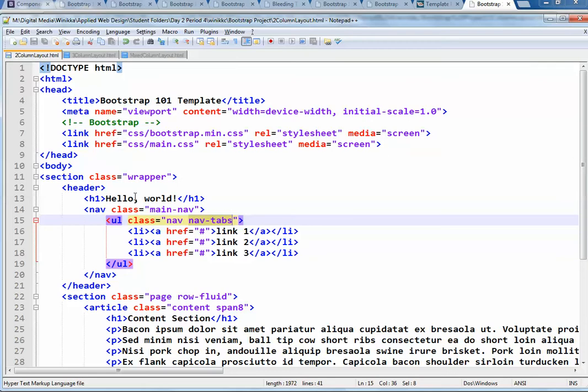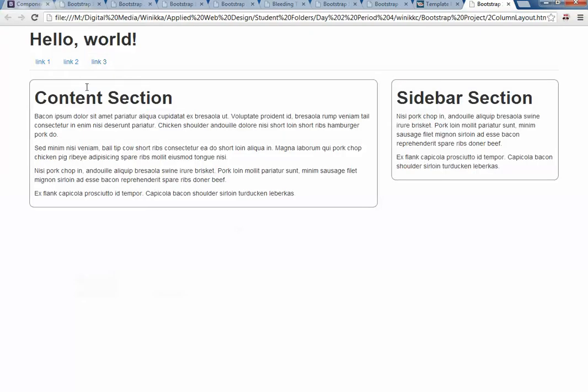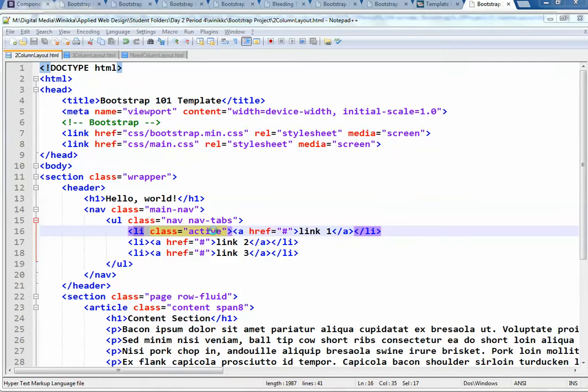Okay? I'm going to add one more thing here, and the idea here is we want to determine which navigation link we are currently on, and this is the 2-column. So on our list item, you're going to add a class of active. So this is the active list item that we're referring to. Save our changes. Alt-tab, I go back, I hit refresh, and now the active one, see it has that border around the outer part? So this looks like a hanging file folder of tabs. I don't know if you've seen those before, but that's what it's supposed to look like.